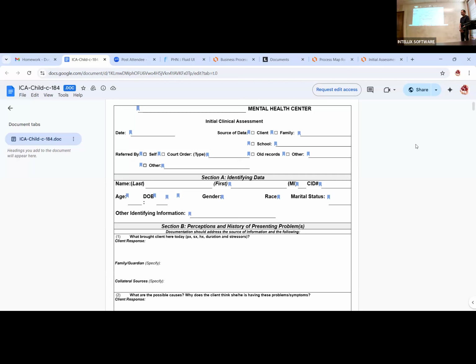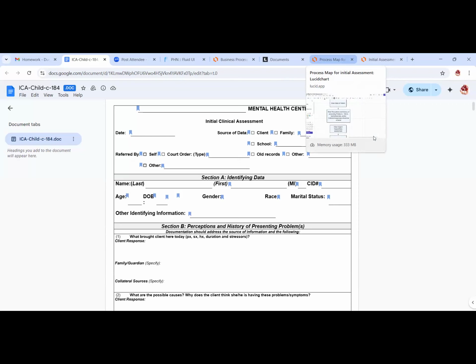So if you look at your process flow, the business process, there is a previous process, which is the initial patient registration process, right? You have that, then this process occurs. Once the nurse receives the medical information form, they go through the registration process for the patient, and then they will go and schedule a visit for the patient for the initial assessment.